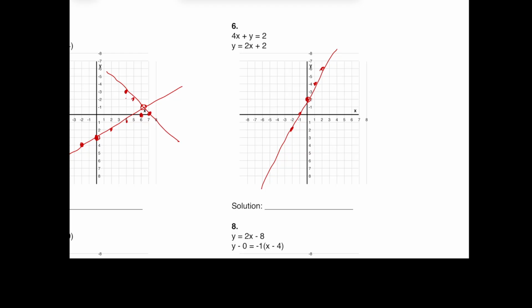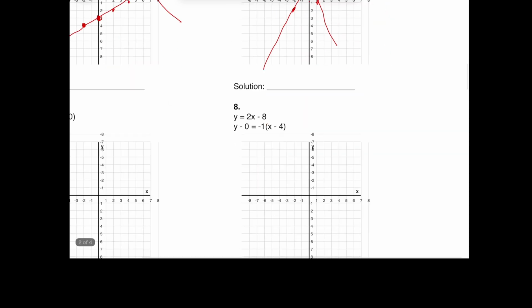Now this one right here, I've got to do some changes. 4x plus y equals 2. I'm going to subtract 4x from both sides, and that's going to give me y equals -4x plus 2. So I'm going to start at 2 right there. Well, if you notice, I'm already done. It doesn't even matter. I'll go down 4 and over 1 just so I can have a line, but clearly that's where it's going to cross when x is 0 and y is 2.